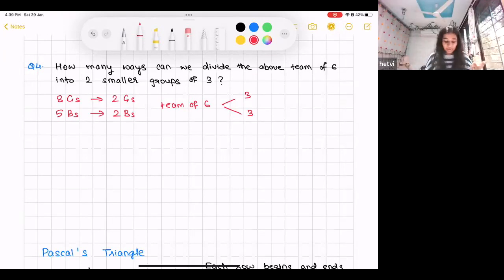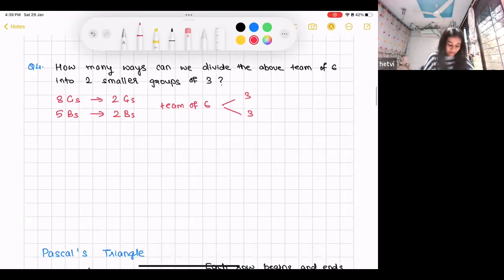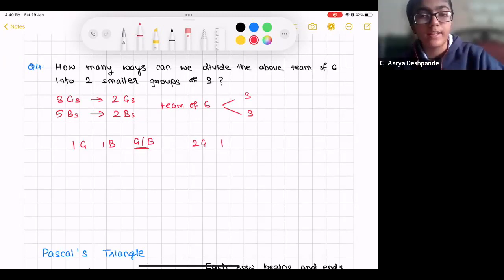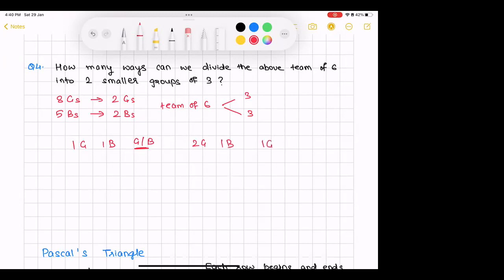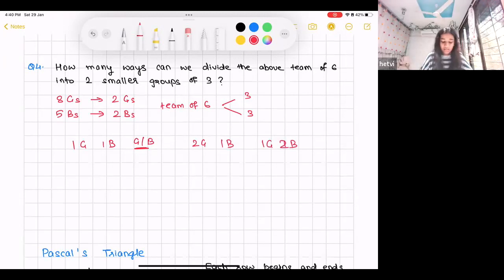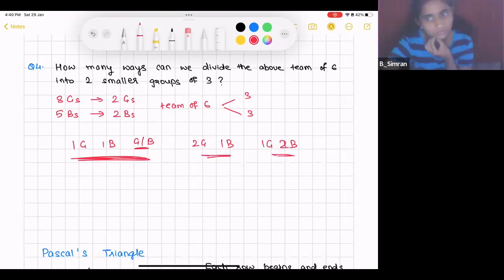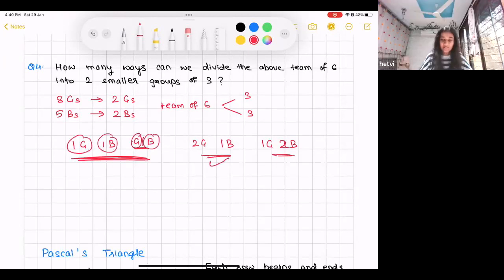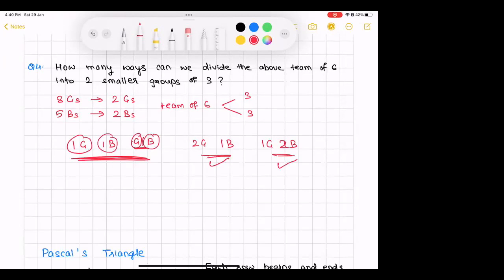Not exactly. So what approach Arya is trying to take is you can either have one girl, one boy, and then the remaining person could be either a girl or a boy, or you can have 2 girls, 1 boy, and the third one 1 girl, 2 boys. But then that nullifies this case because these are the only 2 cases. If it's one girl, one boy, one girl, that means it's this case. And if it's one girl, one boy, one boy, then this is like both these cases. So you'll only have to consider 2 cases.